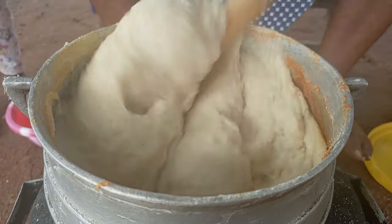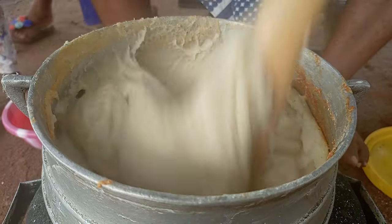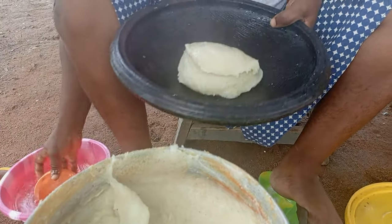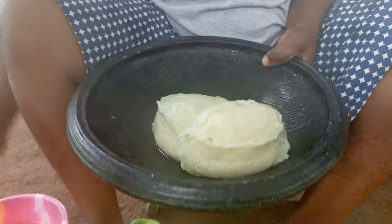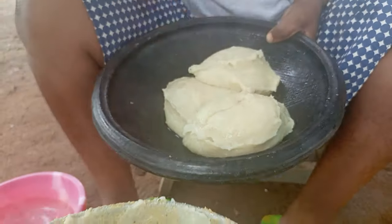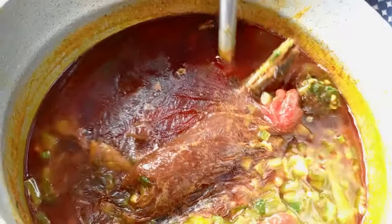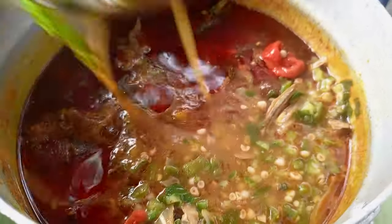Let's get our banku ready for serving. We put the banku into our earthenware bowl. Our banku is ready. This is real African food. You're all invited for this.